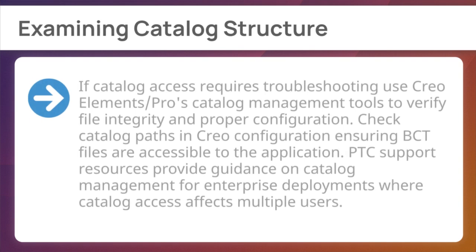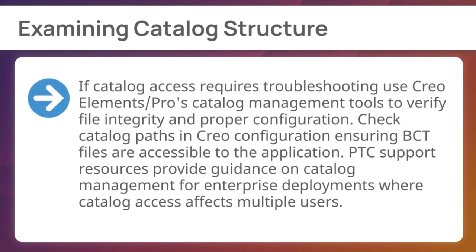Finally, examining catalog structure. If catalog access requires troubleshooting, use Creo Elements Pro's catalog management tools to verify file integrity and proper configuration. Check catalog paths in Creo configuration, ensuring BCT files are accessible to the application. PTC support resources provide guidance on catalog management for enterprise deployments where catalog access affects multiple users.